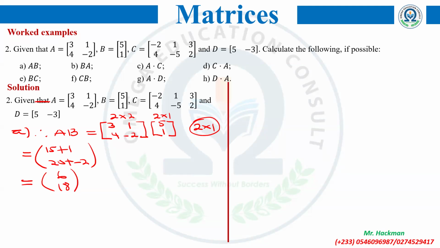Then the BA, let's see whether the BA will be possible. Okay, BA will be 2 by 1. So let's look at the B. Sir, please say 16 and 18. It's 16. Forgive me, I didn't see the one. That was what Michelle was coming to draw my attention to. So BA, I'm not going to waste time. Will it be possible? 2 by 1 times 2 by 2. No, so it's not possible.